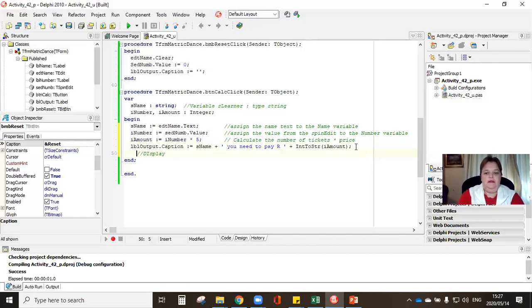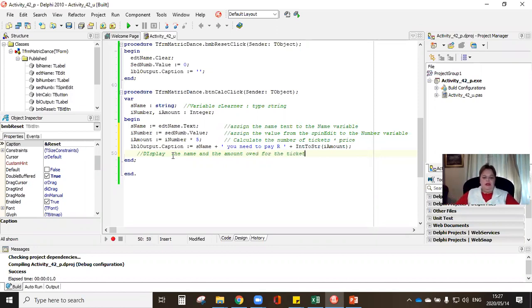So display the name and the number of tickets, or the value. Display the name and the amount owed for the tickets.